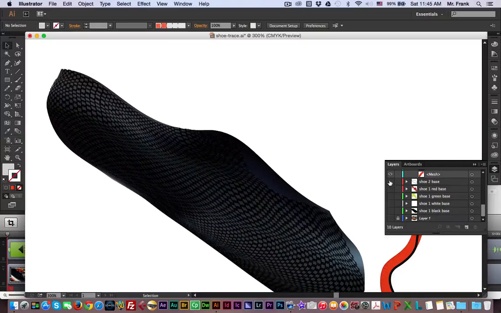Well, I hope that those techniques can help you troubleshoot and brainstorm ideas about how to create photorealistic effects with some complicated objects such as a shoe. It's not always about one effect or one technique. It's about combining the various tools that you know how to use in Illustrator to create the effect you want to use. All right, enjoy your journey.